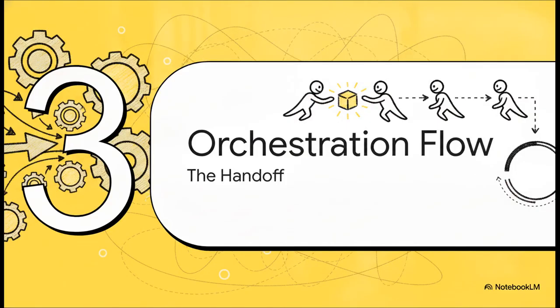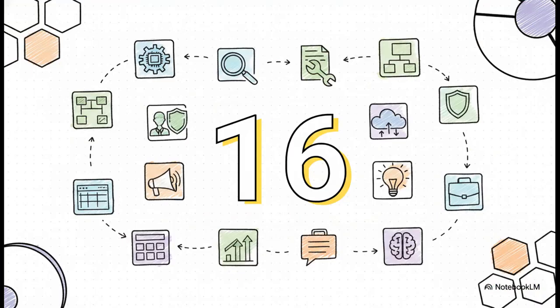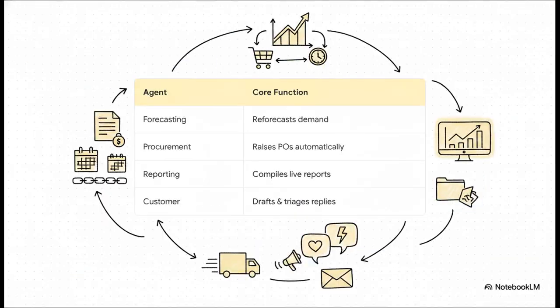Which brings us to Section 3, Multi-Agent Orchestration Flow, the handoff. Okay, we've got our dynamic plan. Now, how does the system actually pull it off? That brings up another critical number in this architecture, 16. The source material outlines that there are 16 drop-in specialist agents ready to be deployed. Instead of having one massive monolithic AI trying to do everything and failing, this uses a highly modular component-based approach. You have 16 specialized agents handling the exact workflows that usually eat up a team's entire week. Let's make this concrete and look at a few of these specialists in action.